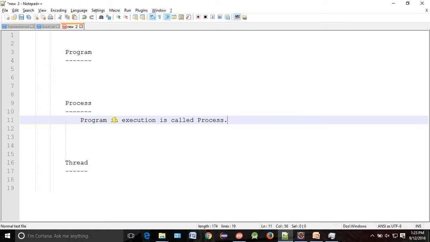So unless you execute it, it will never be a process. It will always be a program or application, you can say. So a program in execution is called a process.